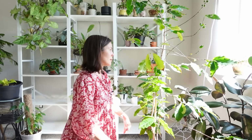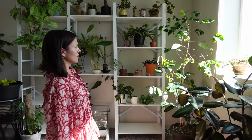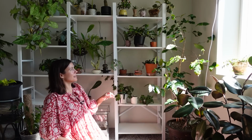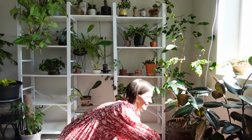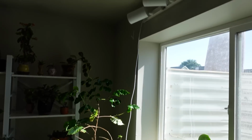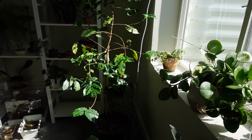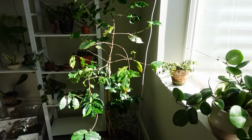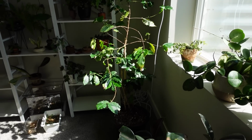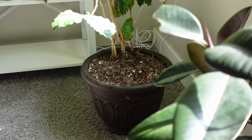I think the coffee plant is going to be a lot happier down here than it was upstairs. Do I want it to be right there? Yeah, I think this is a good spot. It is a little bit sparse looking now, but long term, I think it'll be good. Like I said, I have grow lights up here and it'll get south light from this window. Gosh, it looks so scraggly right now, but I'm hoping when I do an update, it'll be a lot happier. Hopefully. Fingers crossed, y'all. I do need to water this.